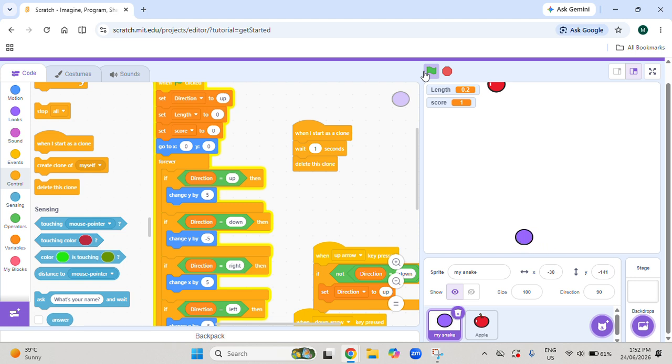In keyboard, there will be left arrow, right arrow, down arrow, up arrow. So we have to move this with keyboard. Now let's start the game.